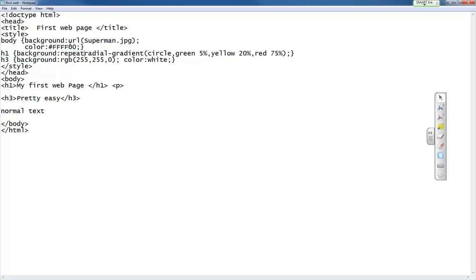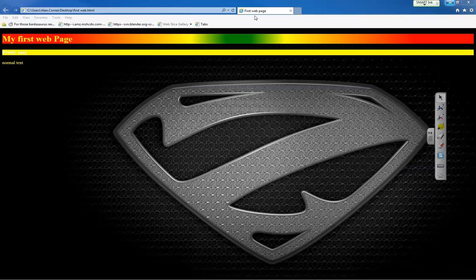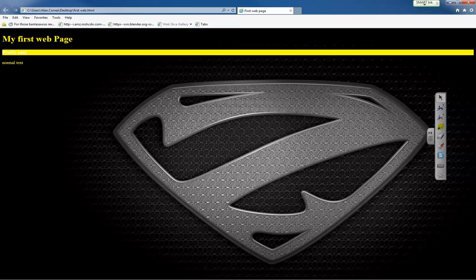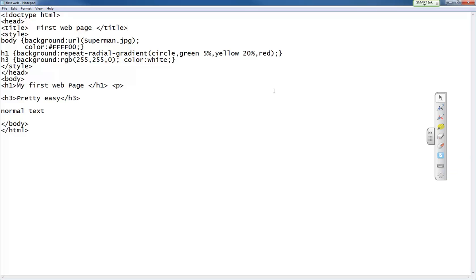So, repeating a radial gradient. I want circle, 5, 20, and then I'll just get rid of this, and then Control S, refresh, and then it'll repeat. Oops, again a mistake. It did not work, so I typed something wrong. Repeating radial gradient. I just can't see why. Maybe I cannot do circle. 5%, 7% red. Circle may not be an option here. Let's go back. Repeat. Oh, circle. Found my mistake.